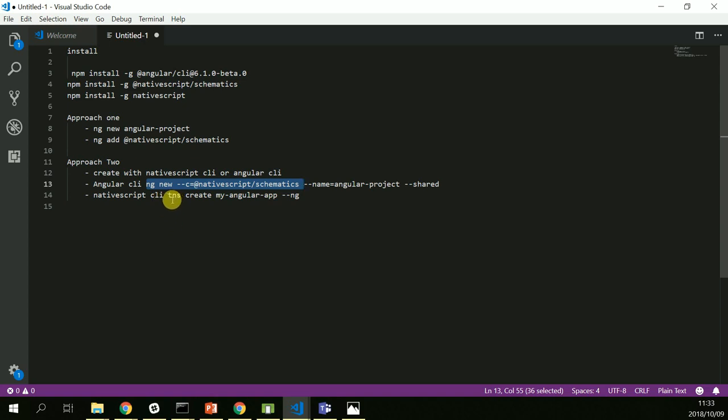Or you just say tns, which is that TypeScript command. Cool. I've already created one on my machine, here's one here.